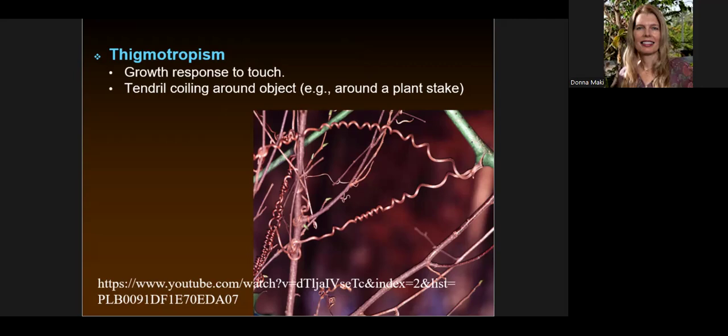So wrapping around like that, the curls that it's making, is that something that's done through auxin too? Yep. You got it. And so here we have this asymmetrical growth of the tendrils. So let me show you the next picture because I think it's a little less busy and a little easier to see what I'm talking about.